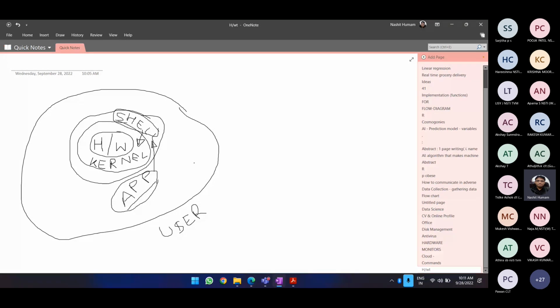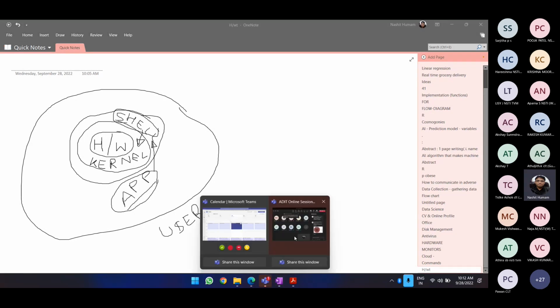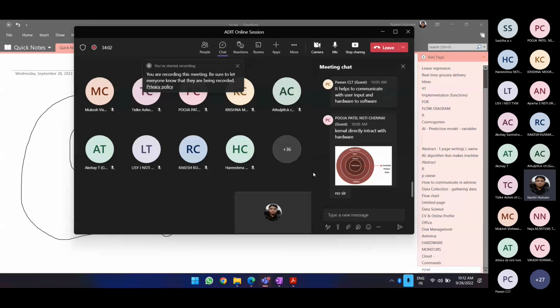This is the architecture of an operating system. I believe most of you already know this, but if anyone still has any question, just let me know. This was discussed previously.